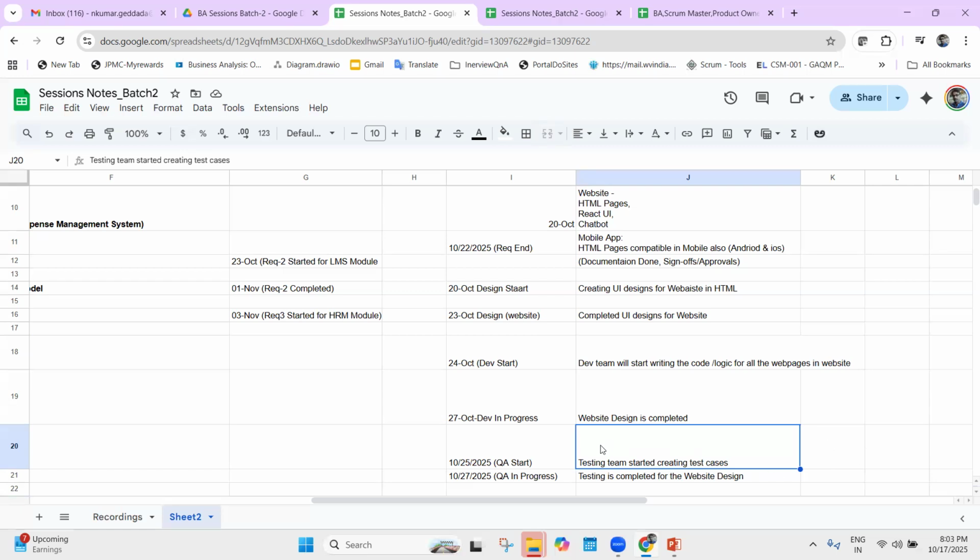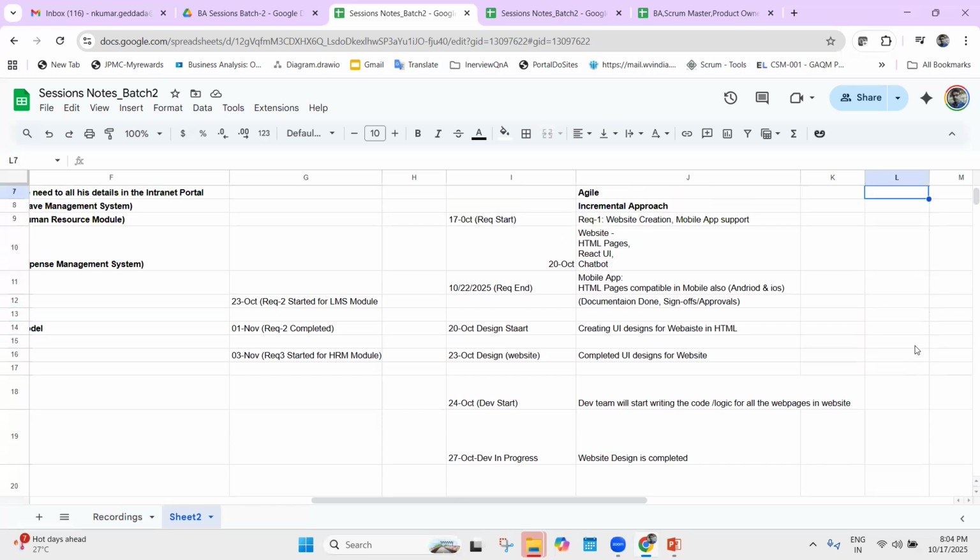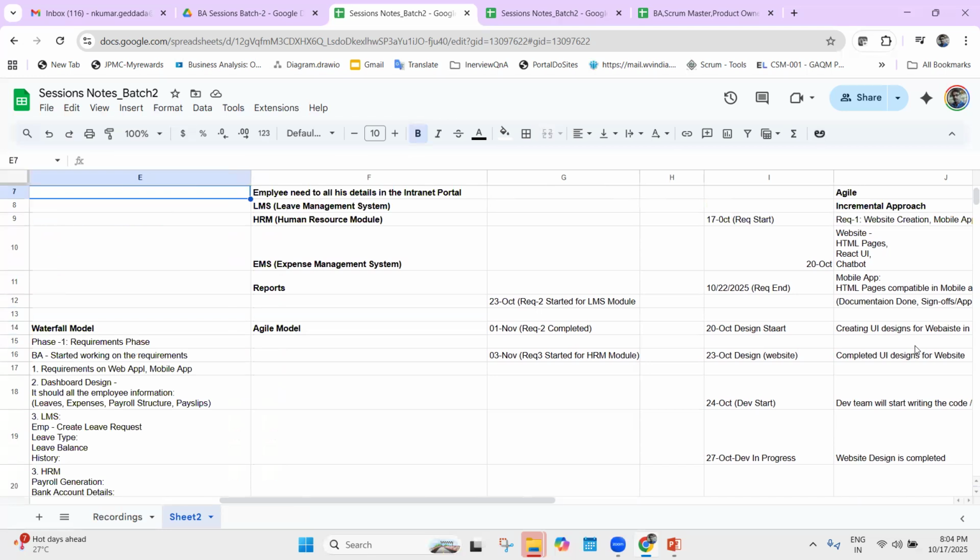So now if someone asks me the status of the project, I can say my project is in test phase. You can say the project is in test phase for release one, or for sprint one. We will discuss what a sprint is when we move in detail into the agile methodology. My intention is to make you understand at a high level the differences between the waterfall model and the agile model here.